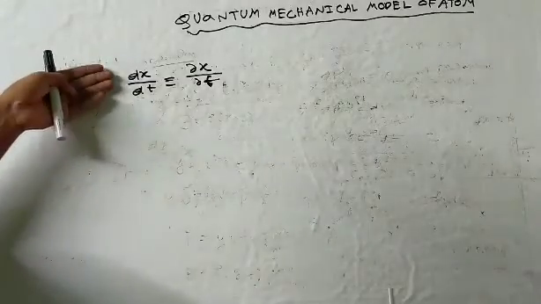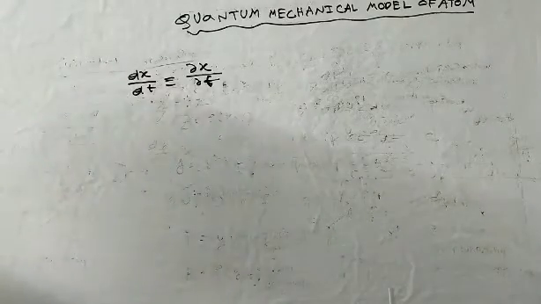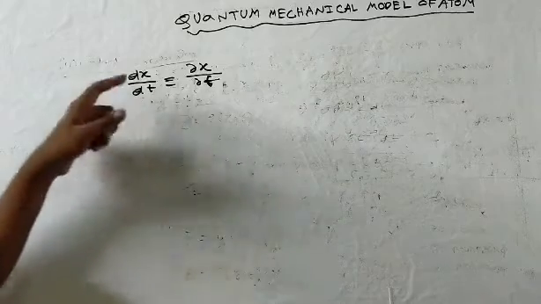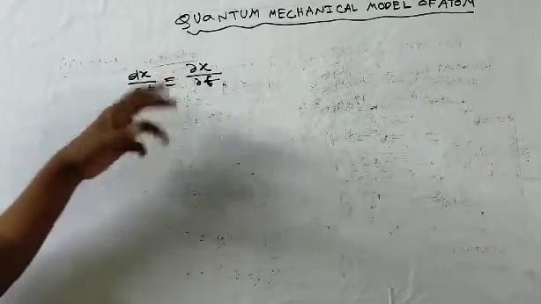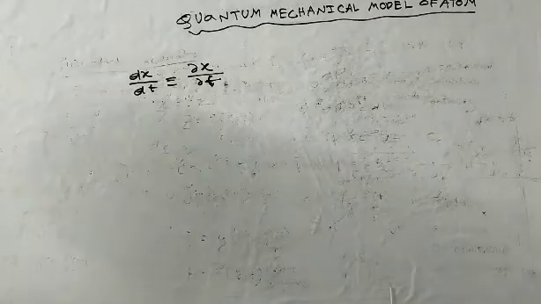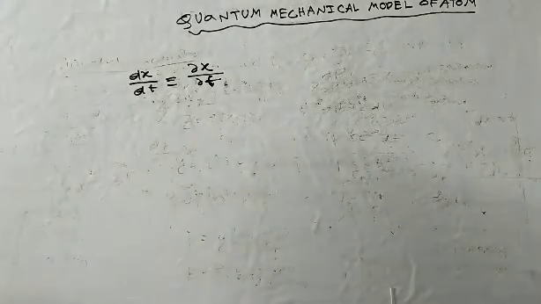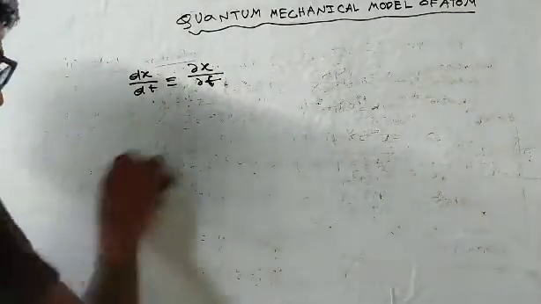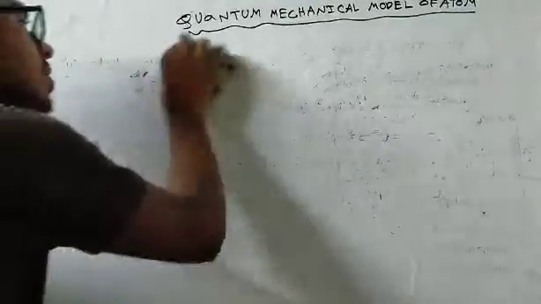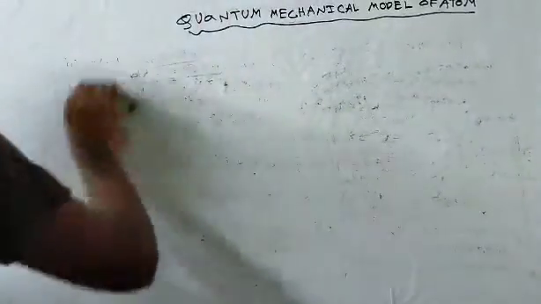So that means if we get a dx term in any equation, it is a differential equation, but if instead of dx we find some del x or del y, we will also say that it is a differential equation. So dx by dt and del x by del t both mean differentiation. Now come to the main point, the Schrodinger equation.